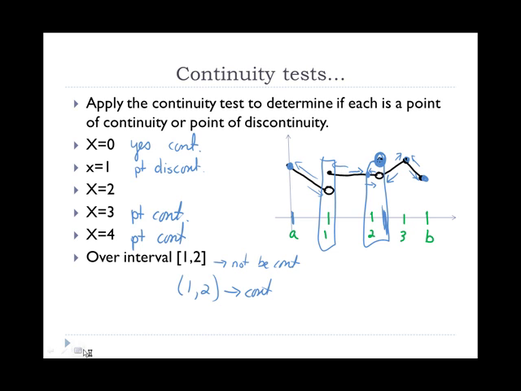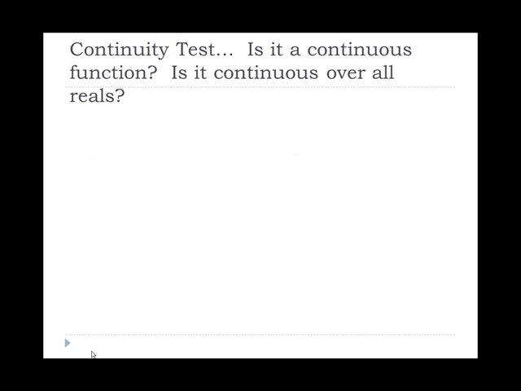So let's talk about some equations and how to look at, is it a continuous function and is it continuous over all reals? We've looked at this graph for 1 over x before, and hopefully you're able to sketch some of these basic graphs without a calculator. But you certainly do have your calculator to help you if you need it. Alright, so we got two questions. Is it a continuous function? And is it continuous over all reals? Those are two different questions in some cases, same question in others.